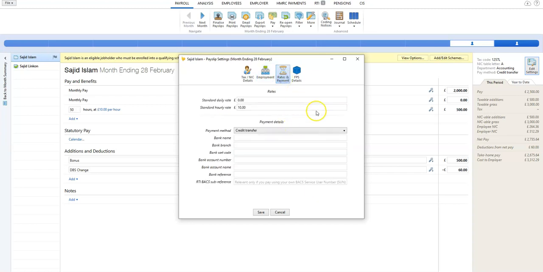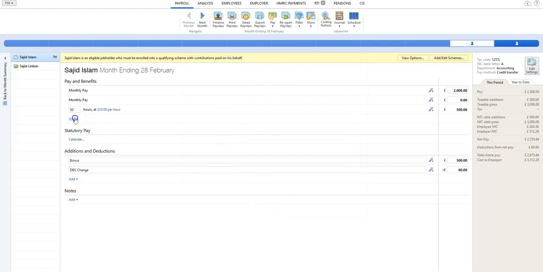Rate, you can create more than one rate. For example, if someone works on a daily basis, hourly basis, you can select everything from here, and you even have a piecework system as well. Piecework means if you'd like to pay any employee based on the number of units they make. For example, if one employee makes 1 unit, he is entitled to £1. So based on how many units they make, you can put this one here. So all of this you can do from this section of the payroll.